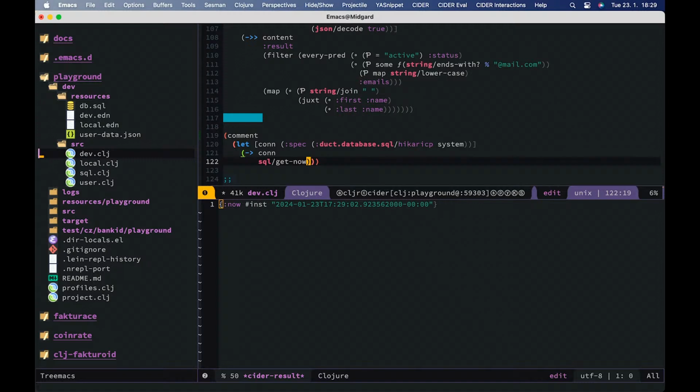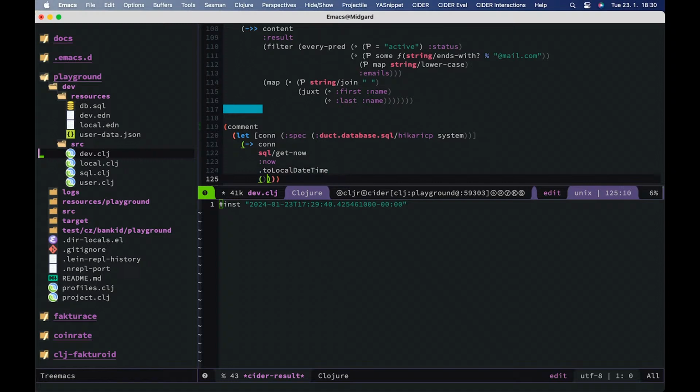For example, you've got a table and you want to filter data and see if your expected data are there. So we can iteratively go forward. We can unpack the timestamp from the map we got. What we can do next is convert SQL time to my local date time, and we can, for example, add a few years.